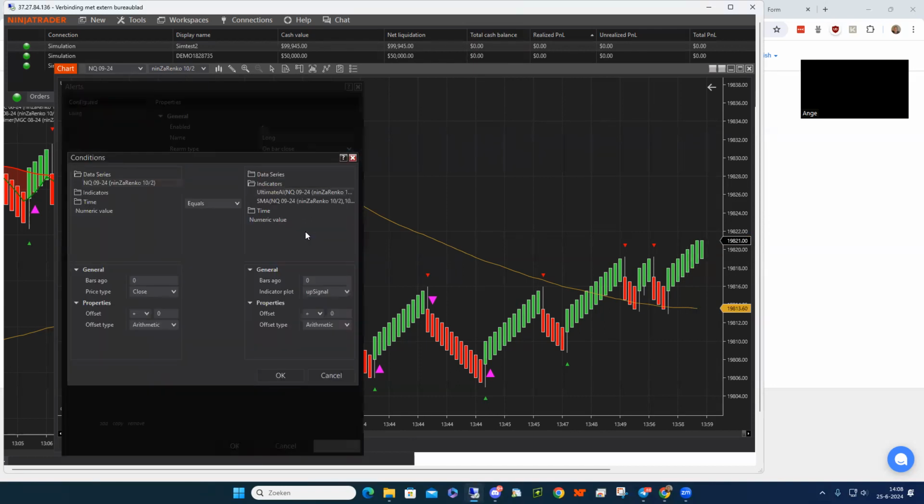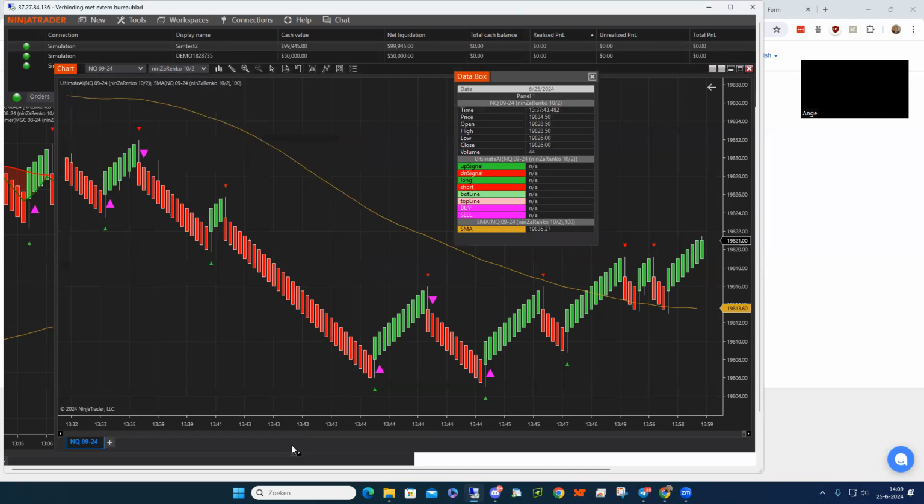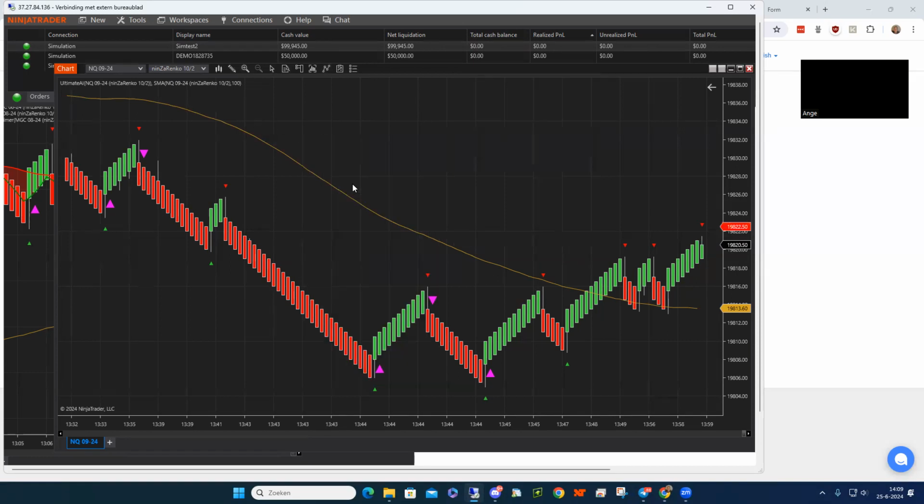Then we go to the next one. The Ultimate AI, and then it says indicator plots, and then we got a whole list of names. You have to find the right one, and you cannot find that here. Then you really have to go into the indicator itself.